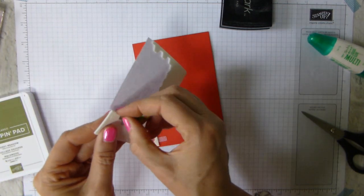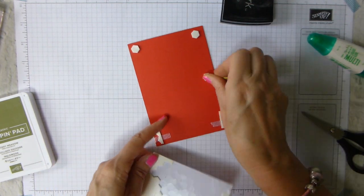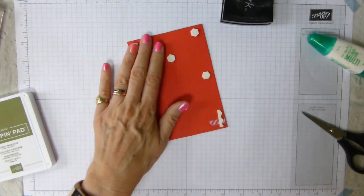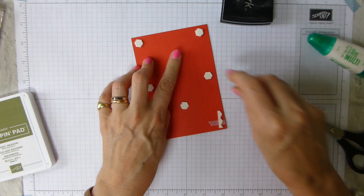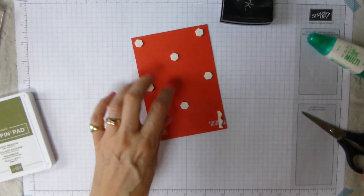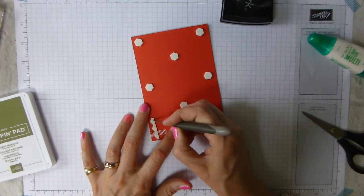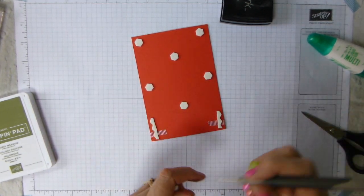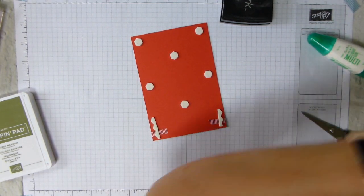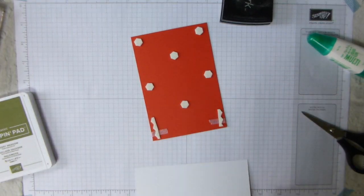Okay, and then dimensionals on the back. Now where's my, this is my pokey tool that I managed to drop on the floor. It's still very good for pulling up the backs of dimensionals. In fact, the fact that it's got a little hook on it now almost makes it better. Right, card base. Oh, I know what I haven't done, but that's fine, we can do that in a moment.